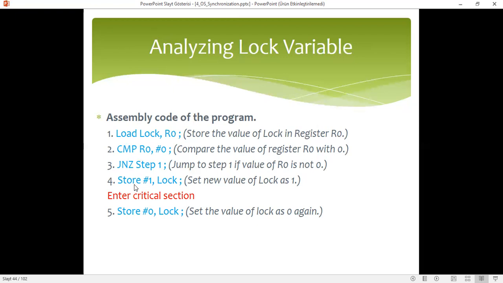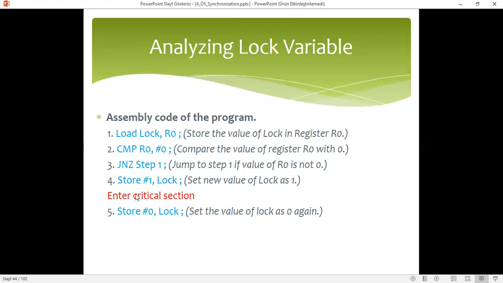And the fourth one is the step where, when the process understands that the lock value is 0 and is ready to enter the critical section, the first thing it does is set the lock value to 1, and then it enters the critical section.